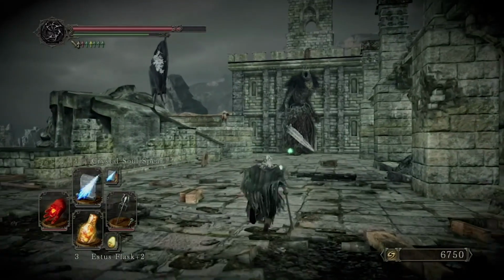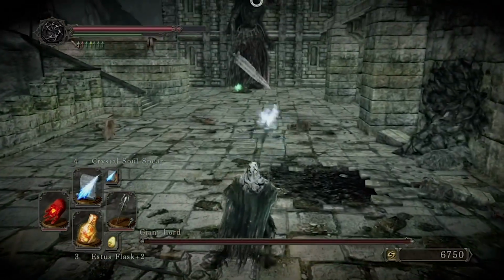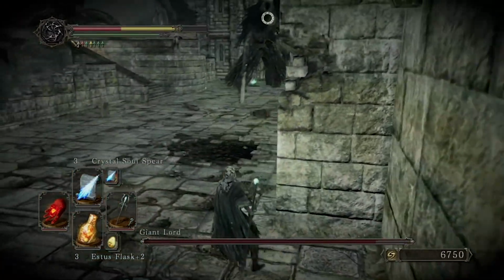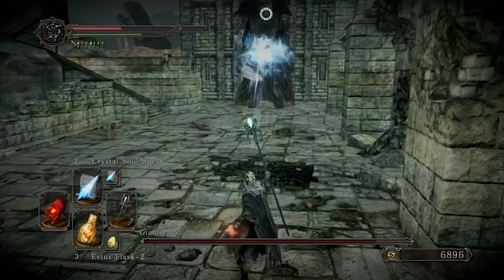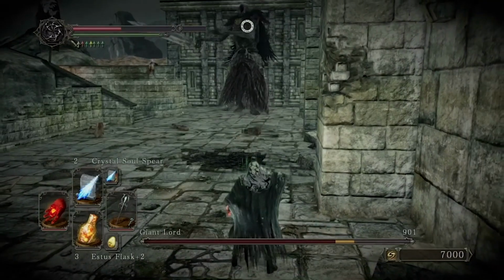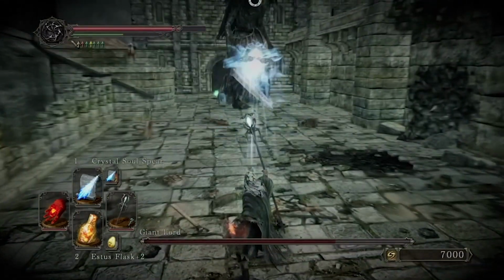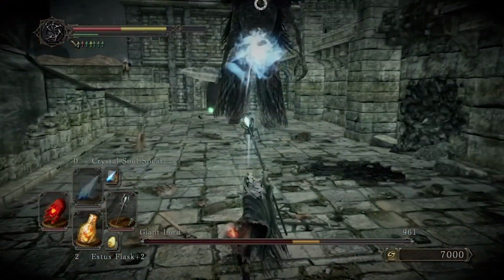And next up we have the Giant Lord, which appears in the Memories of the Giant, and if this boss was any earlier in the game, I think it would be a lot higher on the list, but since he appears so late in the game, he's a really easy boss to take out. He's not very fast, he has powerful attacks, but by this point you also have really powerful attacks in the game, and most players are going to be able to take him out with no trouble at all.